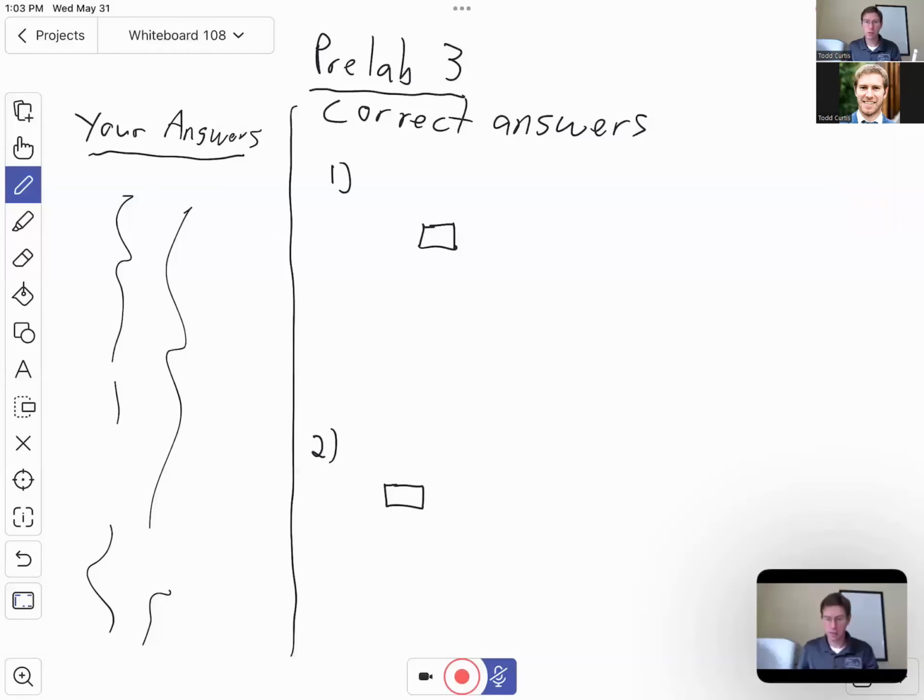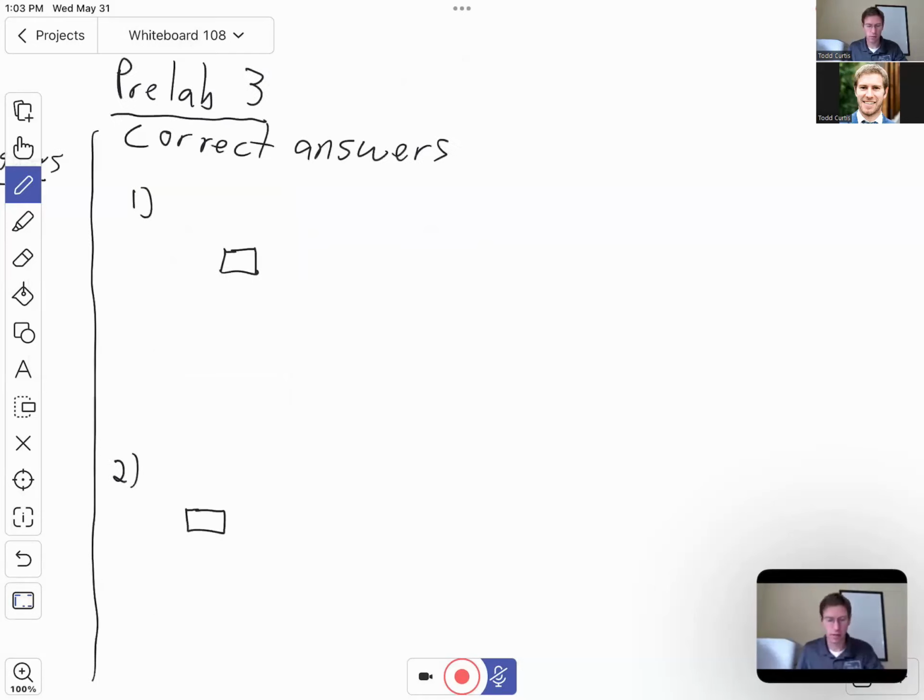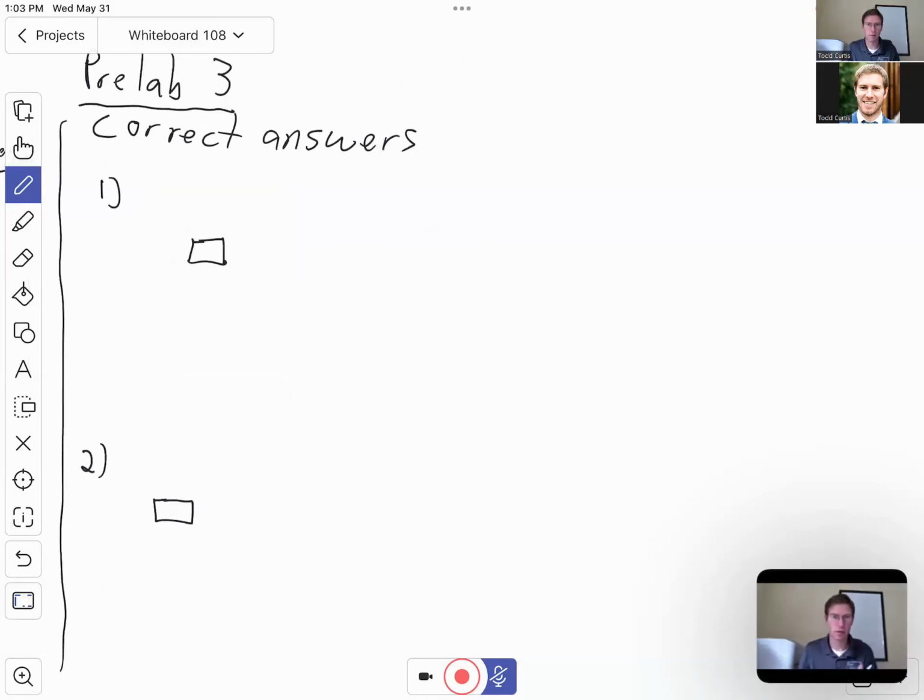As always now, you should have your answers and attempts shown in the left column as you see here, and then the corrected answers that you'll get from this video in the right column. So I'm just going to slide this over just to give us a little more space so that we can try to fit them all here in one go. But this is something that you should be looking at.